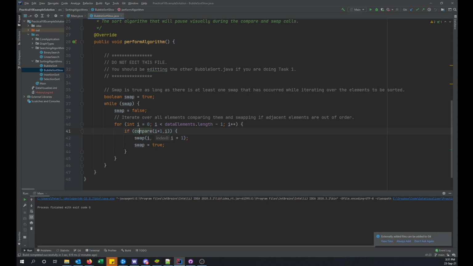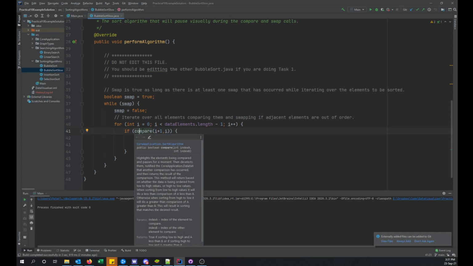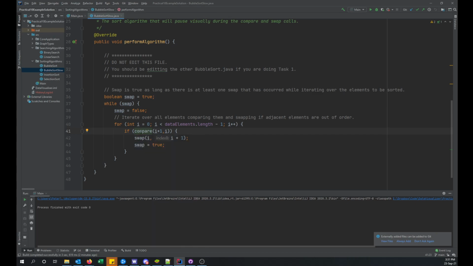This compare function is special because if we had sort low to high ticked, it will do a less than comparison. But if we had high to low ticked, it's going to do a greater than comparison. So by calling this compare function, we're making it so it can sort either direction without having to change any of our code.